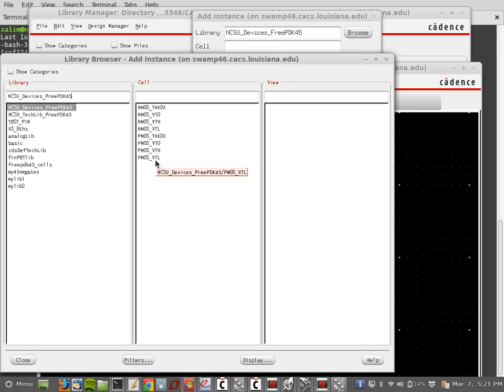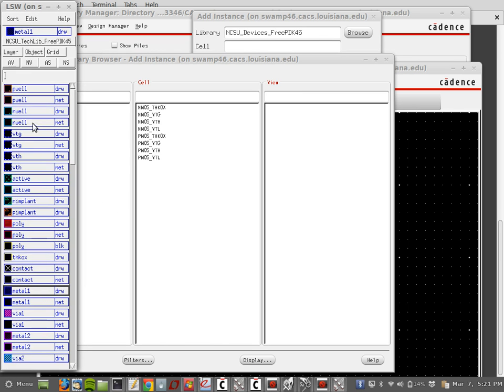If I wanted to create high threshold devices in the layout, I would have to use these layers here, VTH and VTG. VTH is for high threshold. I'm not sure what G stands for. It could be general or something, but VTH is for high. If you don't specify any VT layer, it assumes low threshold voltage, and that's what we'll be doing anyway.